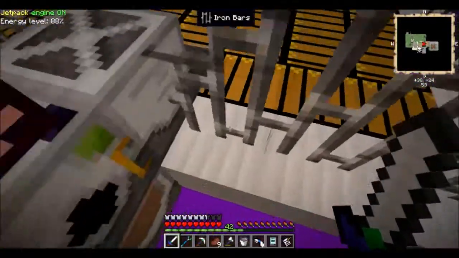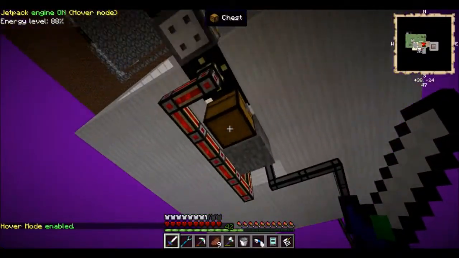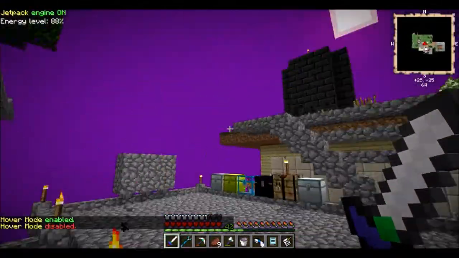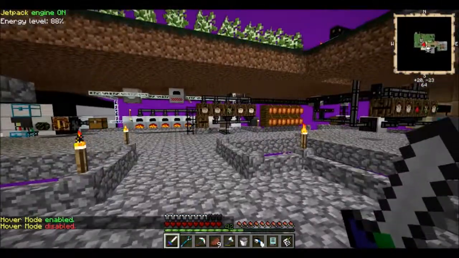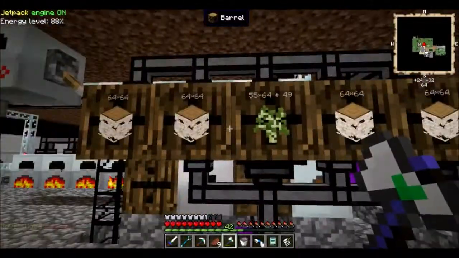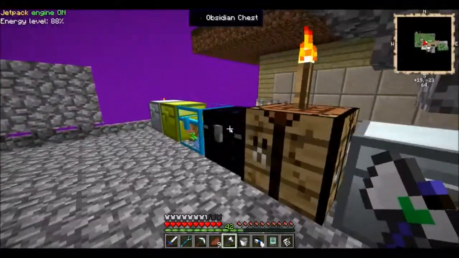Besides that, there's a hopper going down into a chest. It just has some leather, because I was killing some cows. So what I want to do today is somewhere over here, first, before I forget. These barrels, I don't like them. They have a very, very small maximum storage.